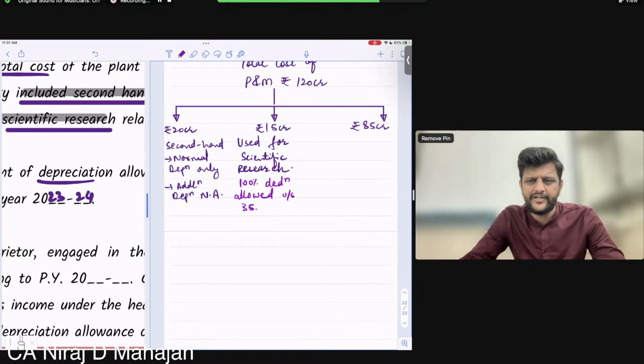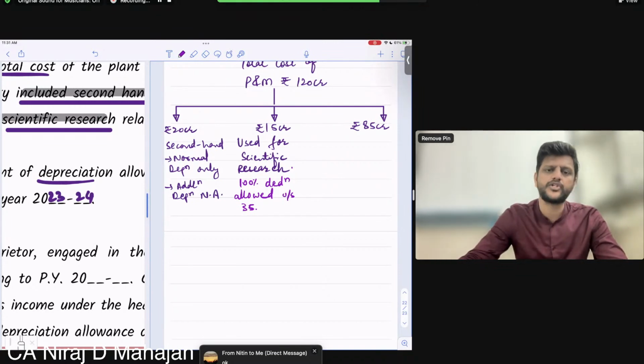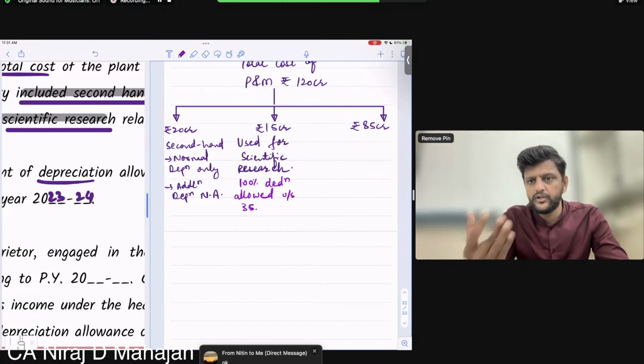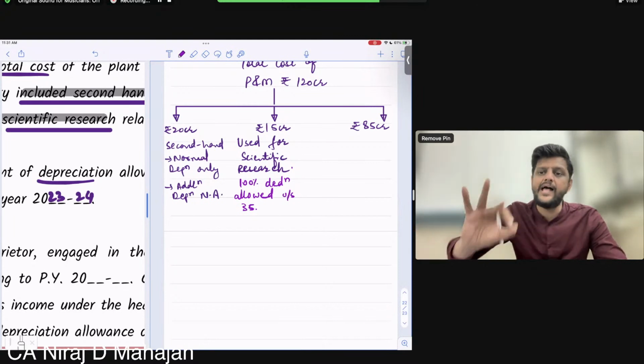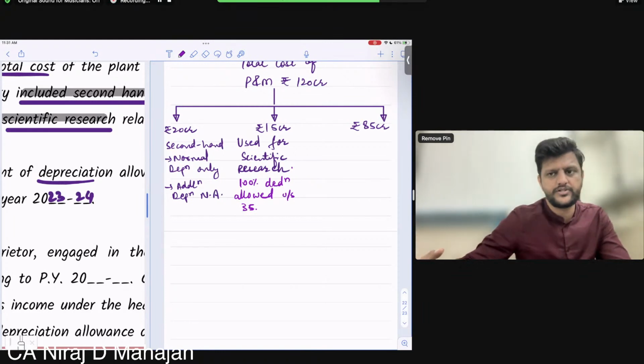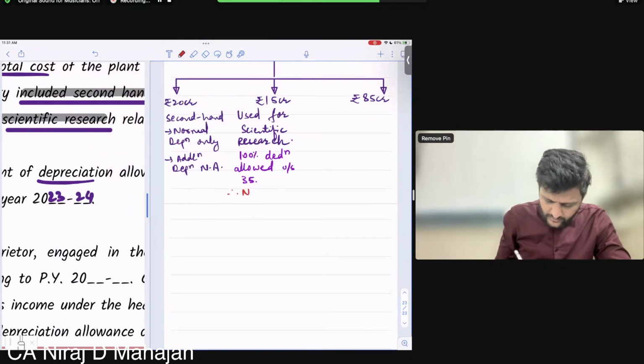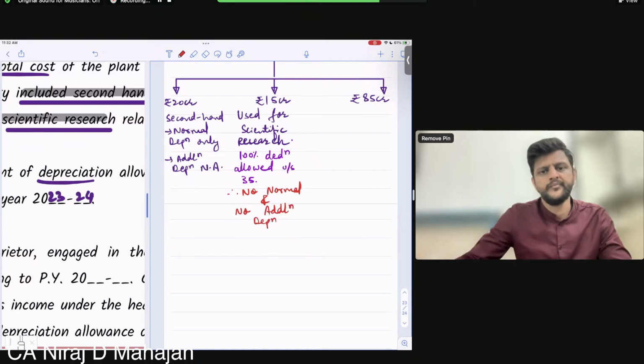That was one of the last points in the additional depreciation table. The last point was that additional depreciation will not be allowed on that portion for which you are already claiming deduction. The 15 crores you have spent on the machinery is allowed 100% directly, immediately, as good as a P&L debit. So how will they again separately allow you depreciation? Very important. Okay, so write down: therefore, no normal and no additional depreciation. Clear?